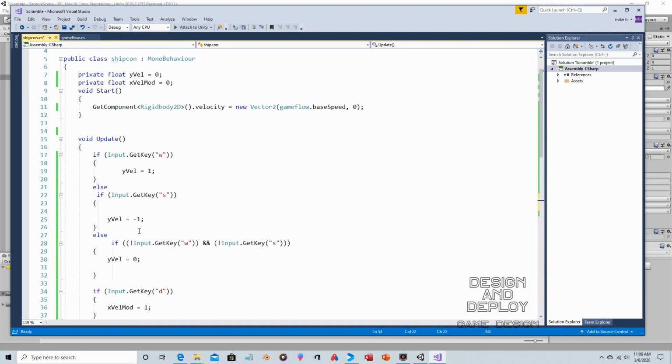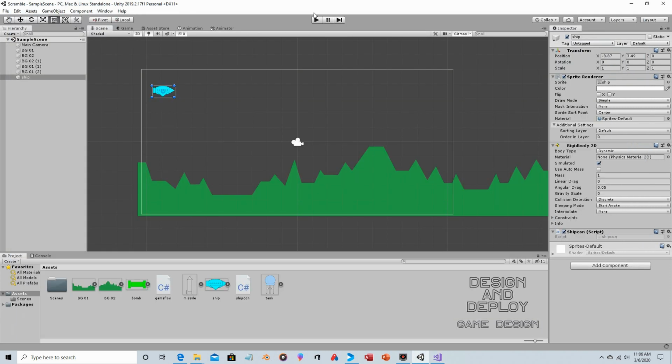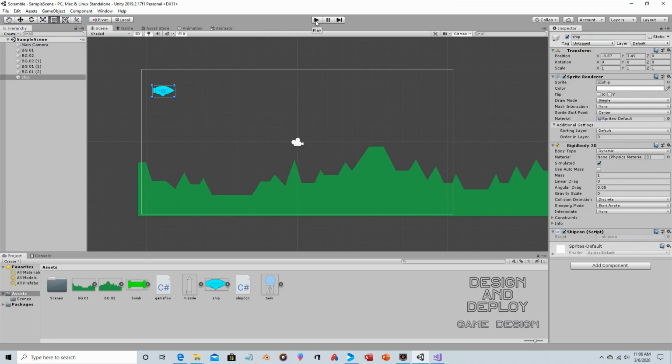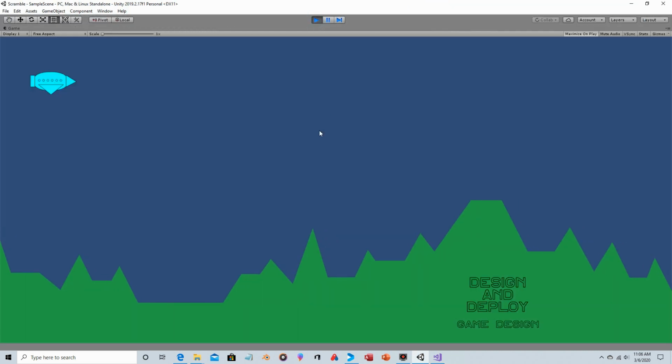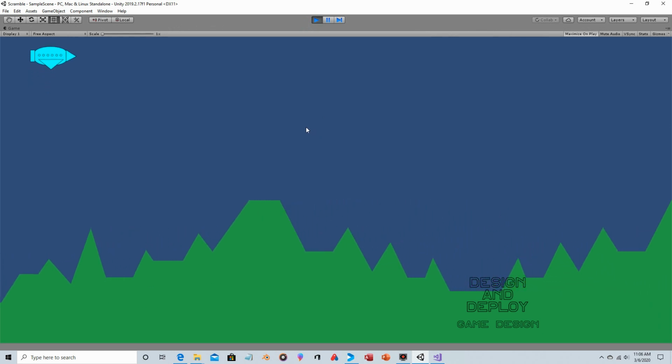So in other words, we're just unconditionally saying if you press W, then y velocity is set to 1. Here, we're doing a double check, say, okay, well, you set y velocity to 1, but the position is too high, and so we'll set this back to 0. Did I save that? Yes, there's no little asterisk there, which indicates it's not saved. So this should prevent us from going off the top of the screen. Sure enough, I'm hitting the key, and it won't go any higher.